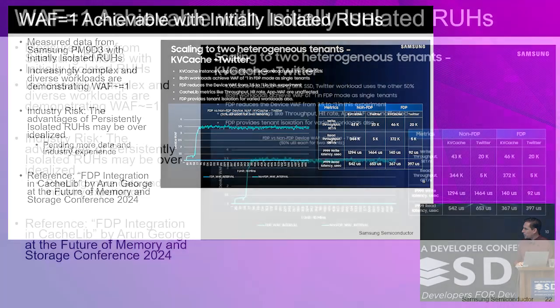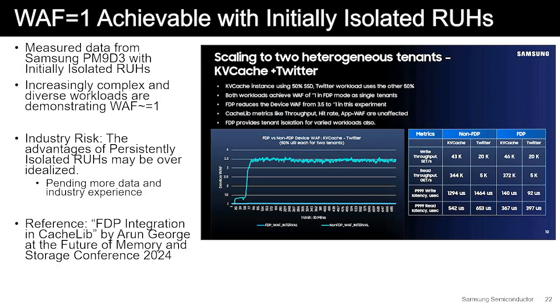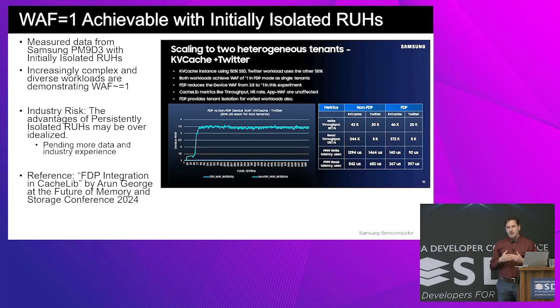I think it's helpful also to point out, while we're discussing persistent isolation versus initially isolated, I think that these are FMS slides here I've just captured from a teammate. Actually, the next presentation is going to go into a lot of this. So the major thing I want to highlight here is these are 2 different tenants that are both writing to the drive, different workloads, given different RUHs, and they're able to use an initially isolated RUH and receive write amplification of 1.